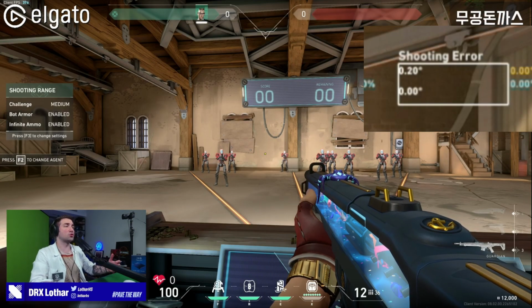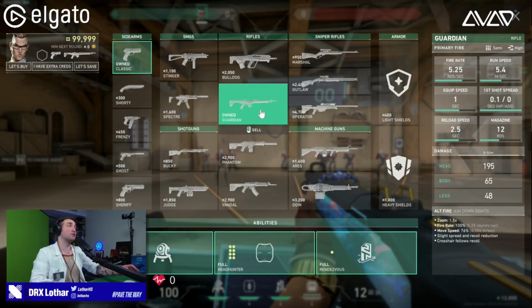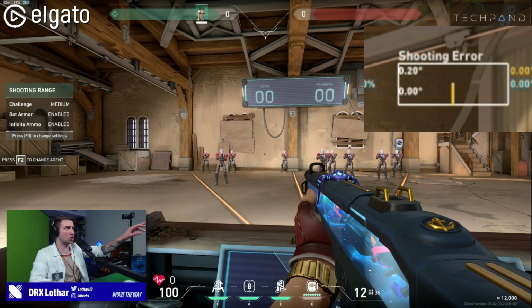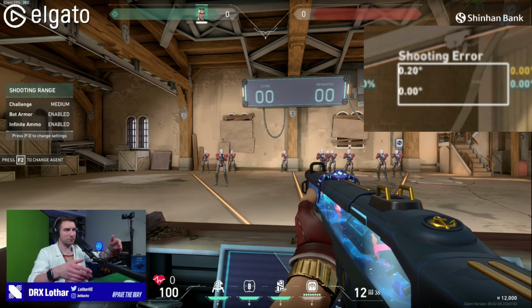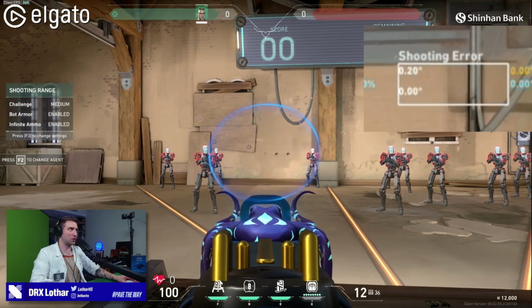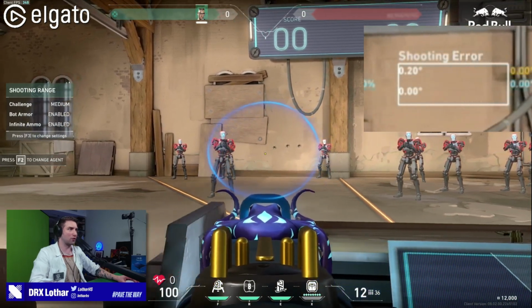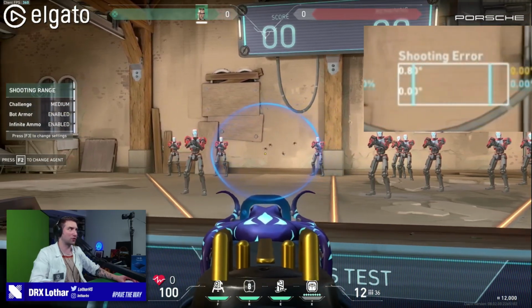So Guardian is the most accurate gun in the game, with 0.1 degree bullet deviation when firing from your hip. Now, on the shooting error, it's not going to show you 0.1, but it's going to show you the yellow bar being essentially in half, right? But if you ADS, then you essentially have 0 bullet deviation, so nothing is even showing on the shooting error when you shoot it, right? This is when I'm walking, as you can see, like crab walking, 0.8.